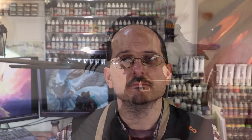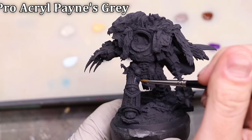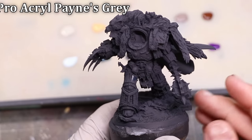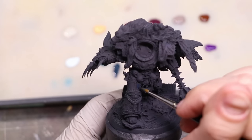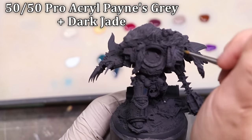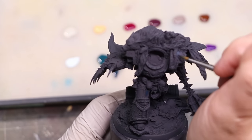This guy is a really, really cool model. I really dug him as soon as I saw him — I knew I wanted to paint him. The paints are going to scroll up top as we go. If you watched the previous video where I introduced the new signature series of paints I partnered with Monument to bring, some of these clips will be a little familiar at the beginning, but we're going to go into more detail and breeze through some of this pretty quickly.